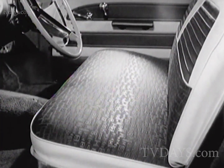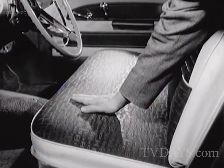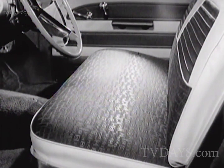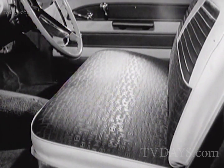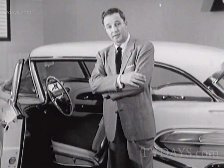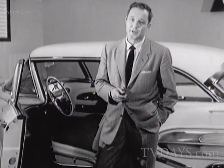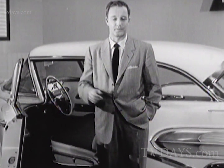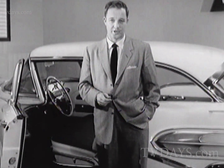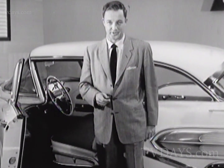And of course, these Buick interiors are the greatest. What a contrast to run your hands over this fabric after trying competition. These soft, deep cushioned seats are another reason your prospect will go for this 58 Buick in a big way. I use my car to take my family on vacations. Now, I know that I can drive all day long in a Buick without getting tired, but I'm afraid we can't say the same thing for those hard, thin, low-down seats that some of the other cars offer.